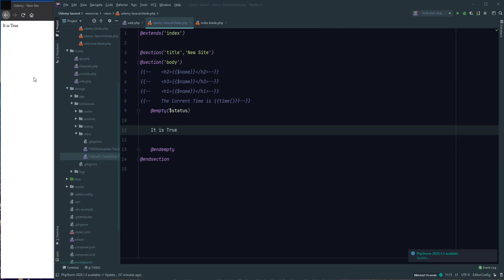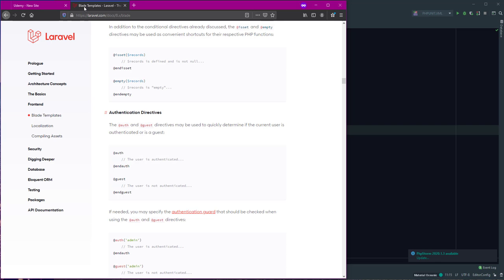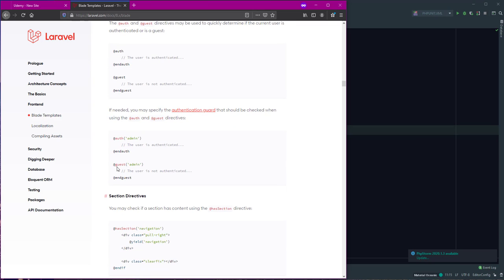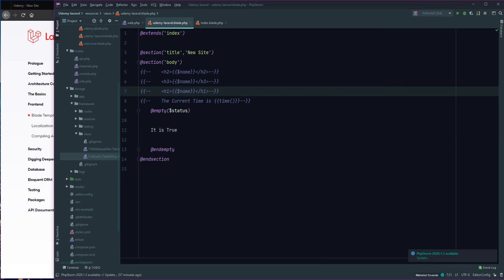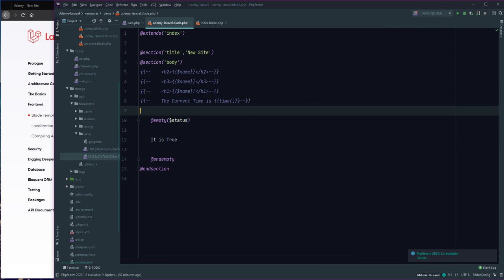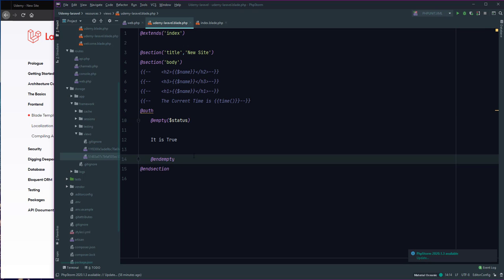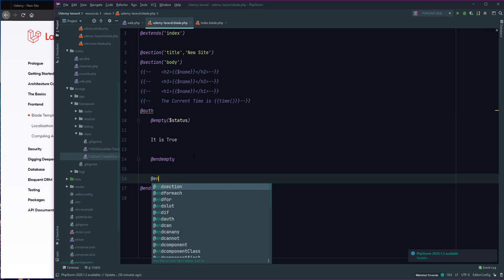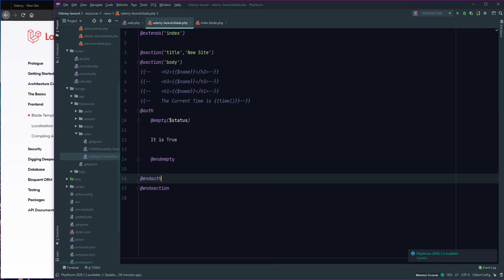Continuing, I use auth. If a user is logged in to the system, I can use auth and guest. For example, I use @auth and @endauth.